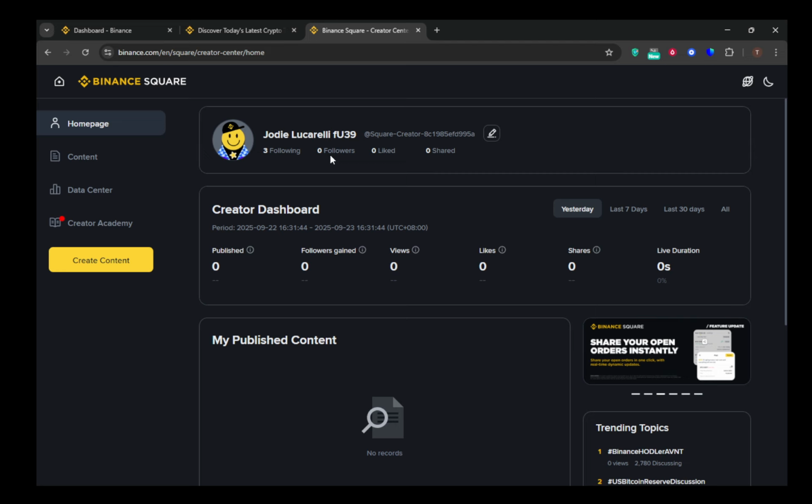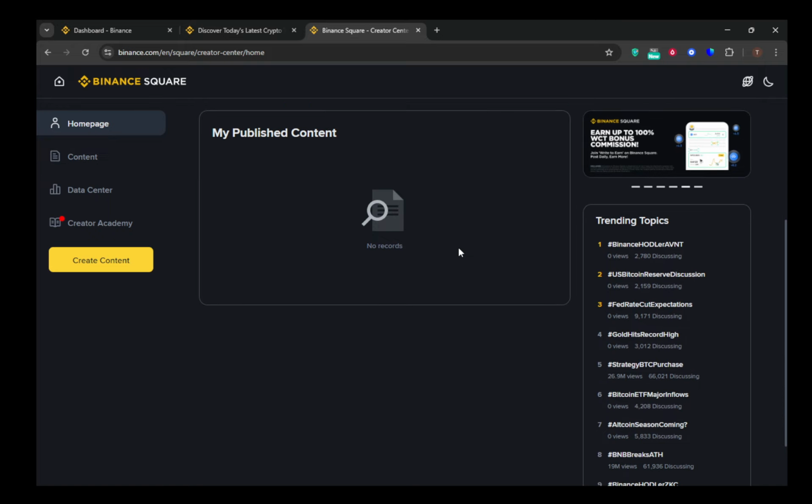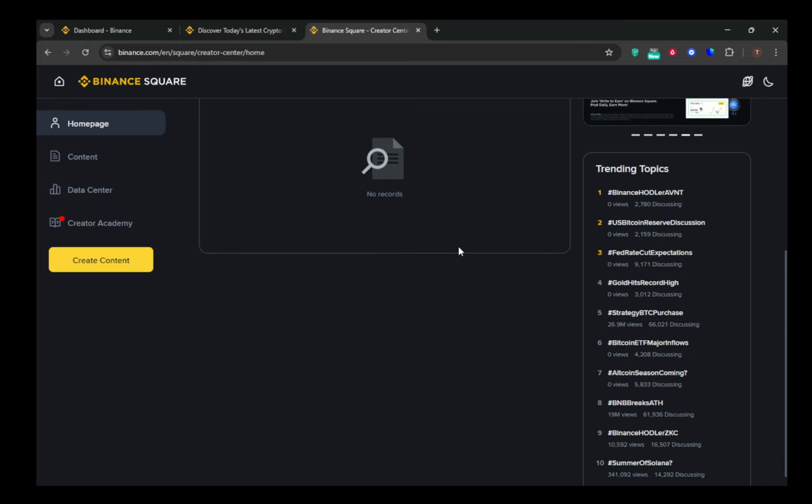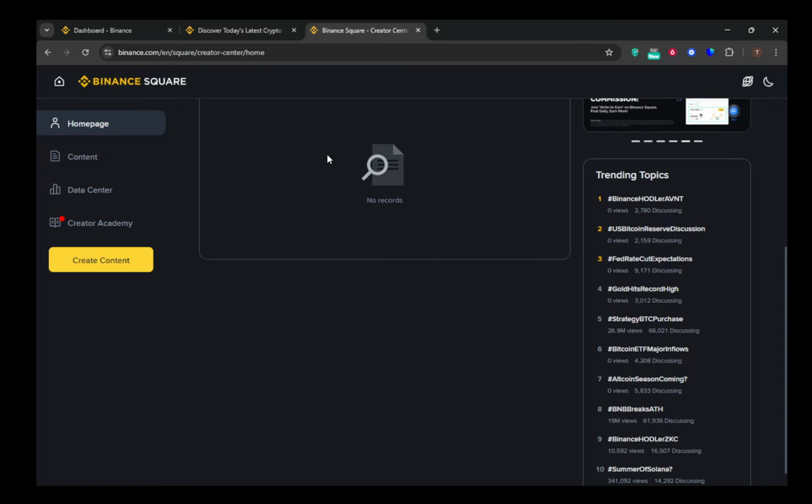Additionally, you need to present evidence of your past video or streaming work. This is crucial as it attests to your experience and capability in content creation. Think of it as your portfolio showcasing your expertise in video content related to crypto and Web3. You'll also need to have completed the KYC, which stands for Know Your Customer, in a region where Binance Square or Binance Live is accessible.